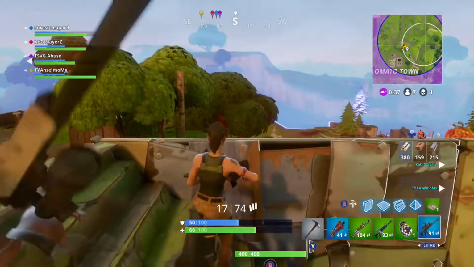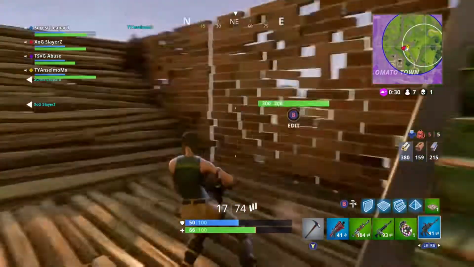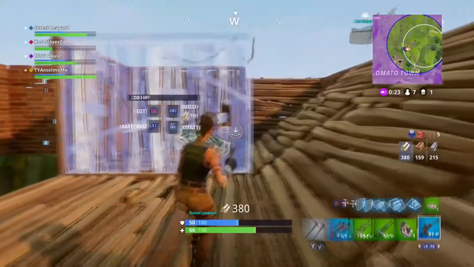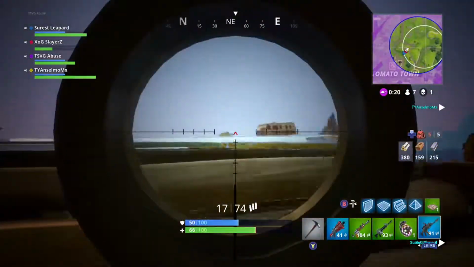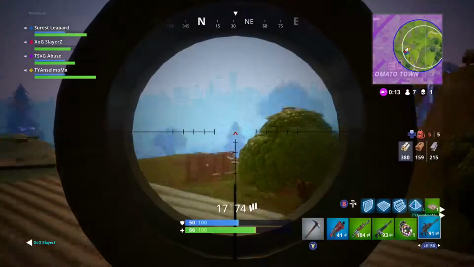You could either get the bush, which keeps you hidden until someone spots you moving around because it's a bush, and bushes don't move in Fortnite like any other game, which then they shoot you and the bush disappears. Or you could get the legendary RPG, which is pretty much a one-shot if you get it anywhere near their feet.